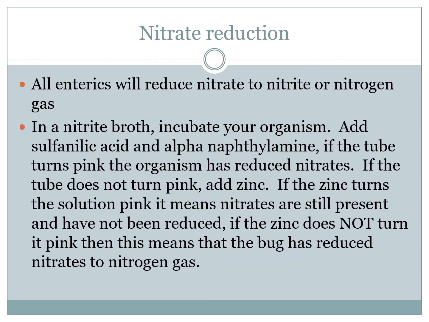All enterics are nitrate reduction positive. If you recall from several units ago, our Staphylococcus are nitrate reduction positive, but our Streptococcus are nitrate reduction negative. All enterics are going to reduce nitrates to nitrites or nitrogen gas. In a nitrate broth, we can incubate our organism and then add our two reagents, sulfanilic acid and alpha-naphthylamine. If the tube turns pink, then the organism has reduced nitrates, and that usually happens within about 5 minutes.